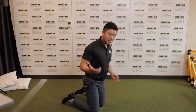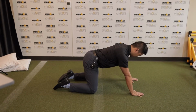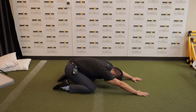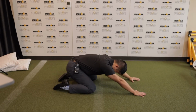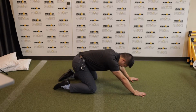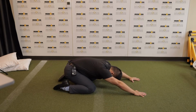Now something we're focused on here is just a rock back into a child's pose position. So from here, you're going to rock back. You're going to hold for a little bit. We're going to do 5 of these. And feel the stretch in your lower back. And only go as far as to where you feel the stretch and no pain. What you can do here is you can hold at the bottom for a little bit.